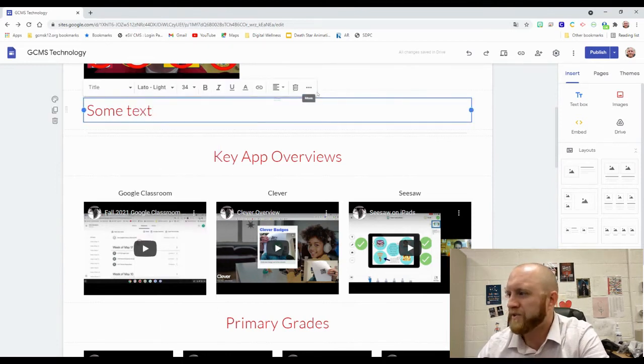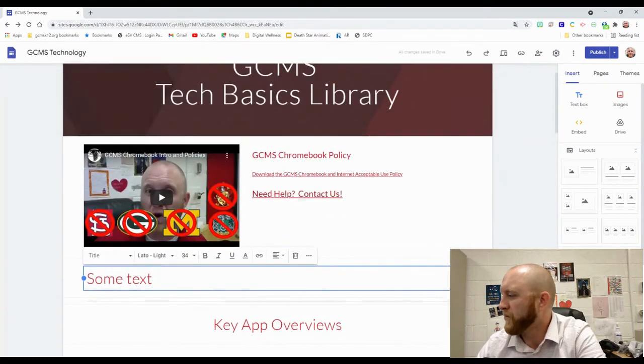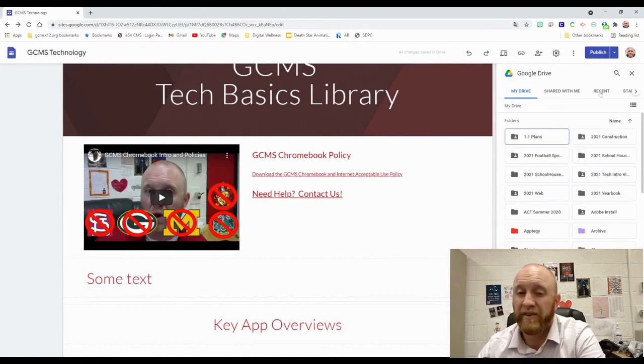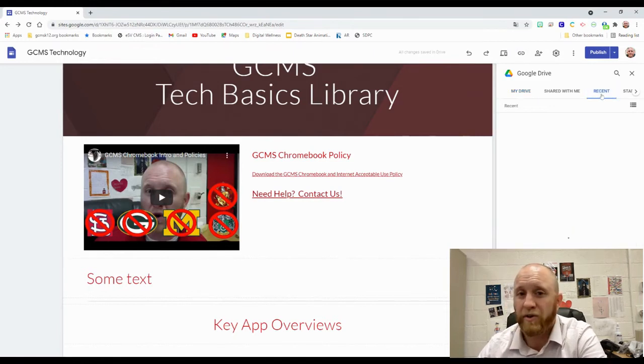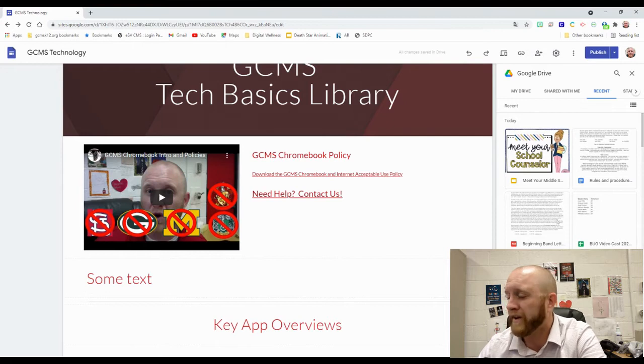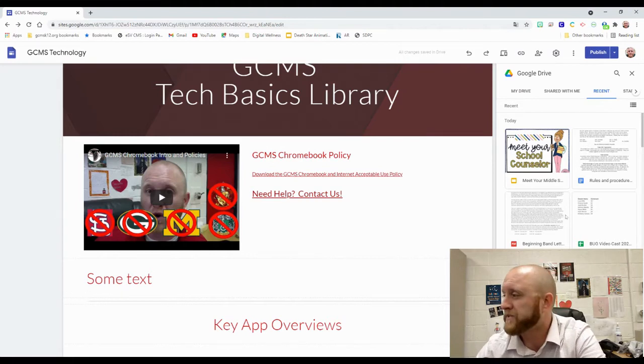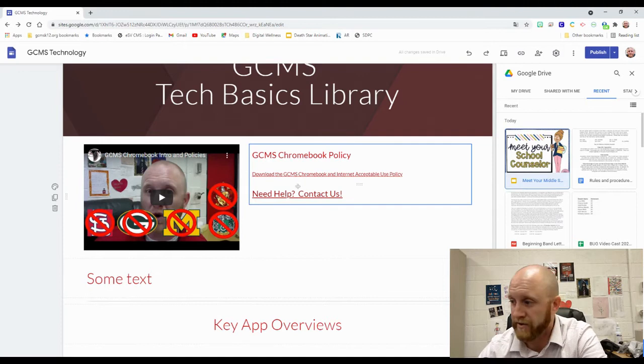Other formatting options there, that's things you can kind of get into. Okay, and as I said, you can move all those around. You may have noticed when I was doing the add from Google Drive, this pulls things directly from your Google Drive. What's even nice is I love the recent feature. So if you just finished working on something and you realize, oh yeah, I want to go add that to my Google site here, it's going to pop up right there in the recents. It's really easy to click on it and then click the insert button to add it into your site.